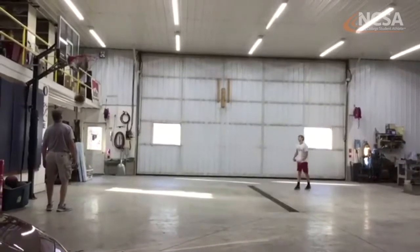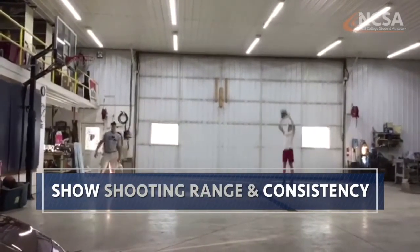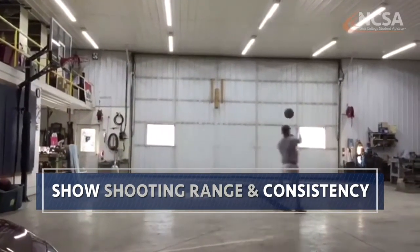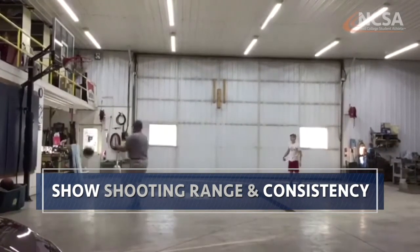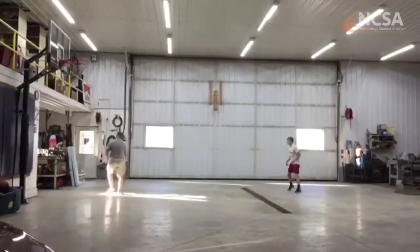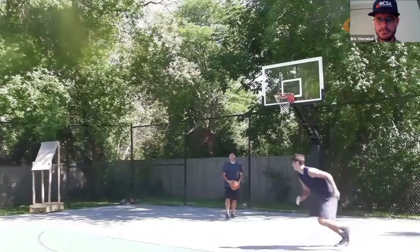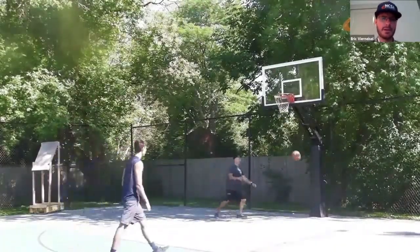This one is a great example of showcasing your shooting range. You'll see here this is obviously not a standard court — this looks like it's just a garage — but the student athlete is still able to get shots up and work on his range. He's got really good form and technique here; catches it and gets right up into a shooting motion, good follow-through, good release. The filming also does not have to be perfect.